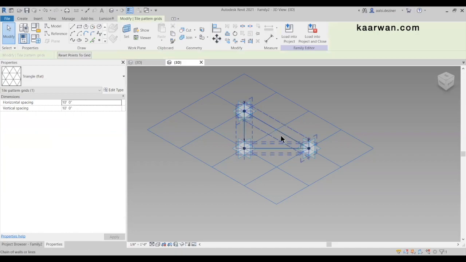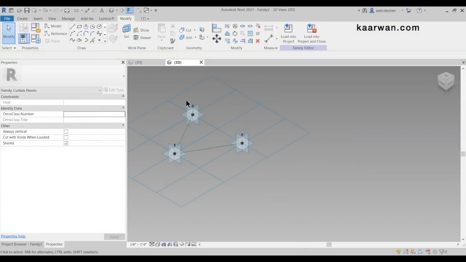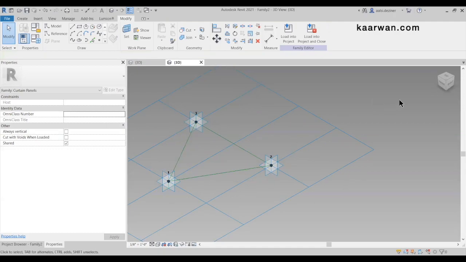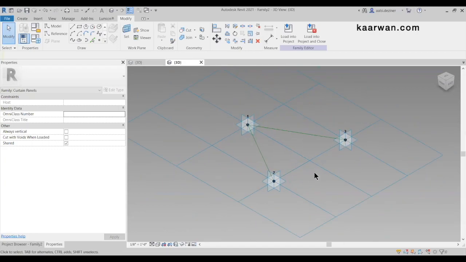Since the base was 5, I'll divide that by 2 and enter the value here. So 2.5 feet horizontal, and vertical will be 3 by 2 times the base, which is 4 feet 4 inches. Yeah, I have my basic curtain panel family here.